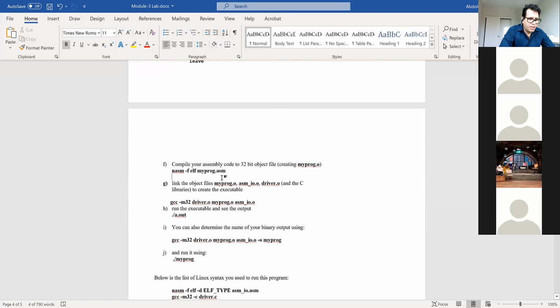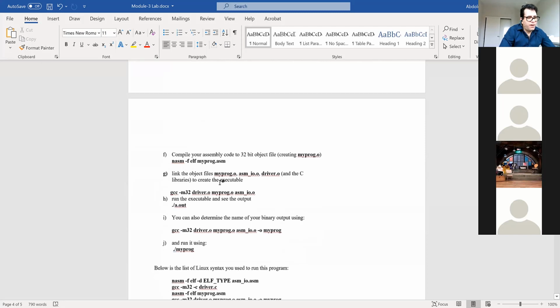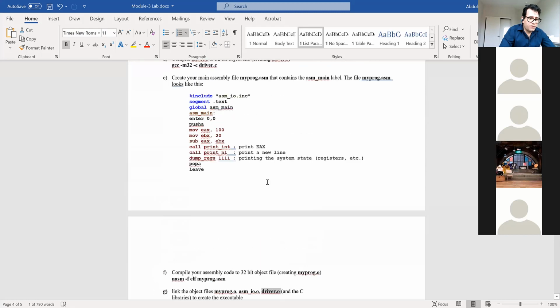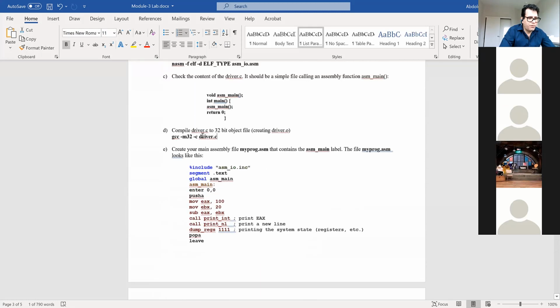To create the object file for myprog.asm, you use this NASM command. Then link the object files myprog.o, asm_io.o, driver.o.